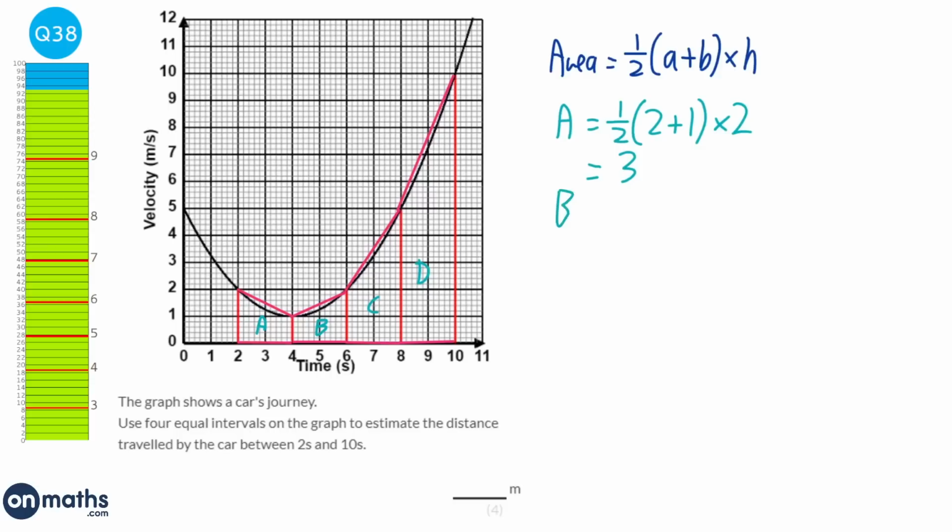So to find out what B is, we're just going to add the 1 and the 2, and B will equal 3. To find out what C is, it's 2 plus 5, which is 7, and to find out the area of D, it's going to be 5 plus 10, which is 15. So that's a bit of a quicker way of doing it than having to type it into the calculator each time. Then to find the total area, it's just going to be all of those added together, which will be 28.